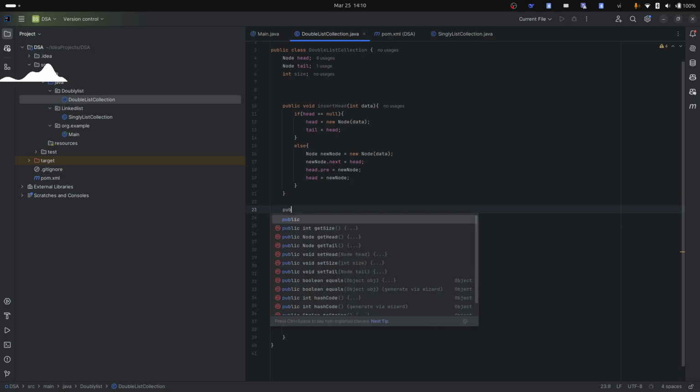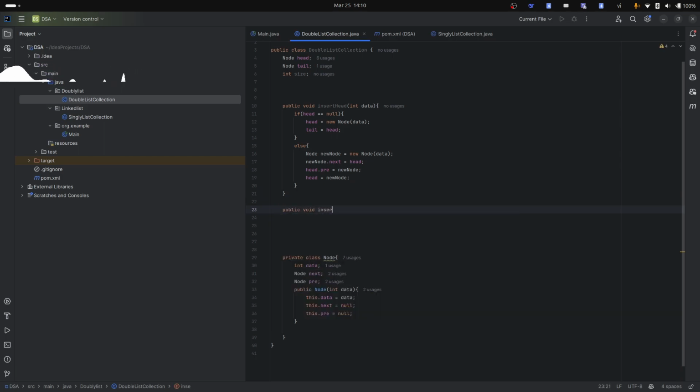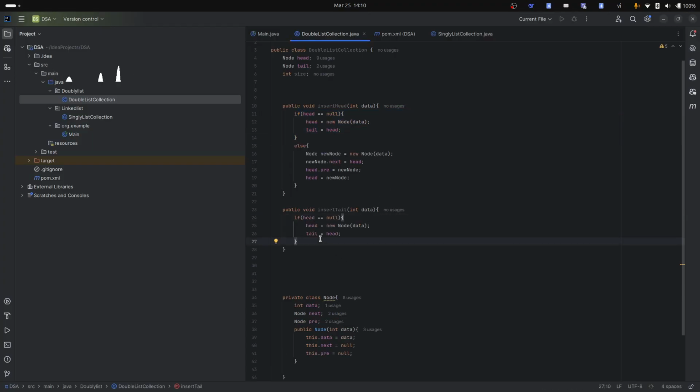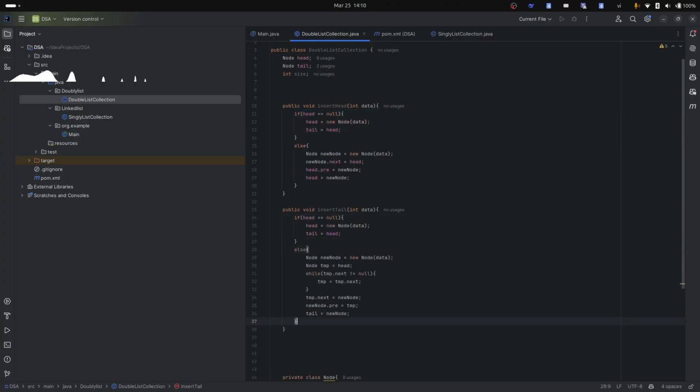Okay, public void insert tail. Similarly, we need to check if it's empty, we insert it like this way. Otherwise, we create a new node, and then we create the dummy node, and then we travel to the end.